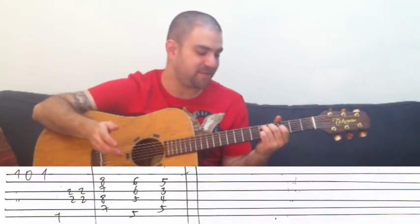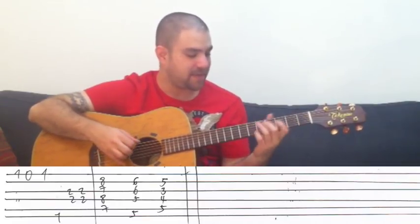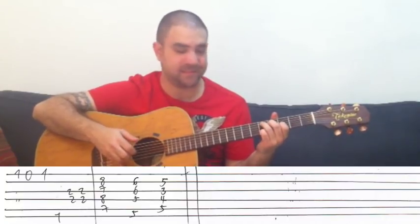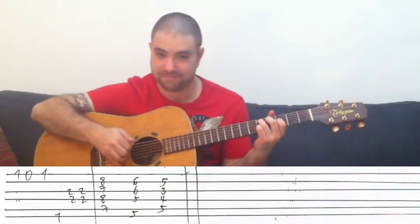So this is just my ending. You don't have to do this. You can end on D minor 7, but I like to end on D6-9. D6-9 is pinky on 5 on the B string. Then on the G, D, and A strings, it's just 3-4-5. So it's 5-3-4-5. Okay?